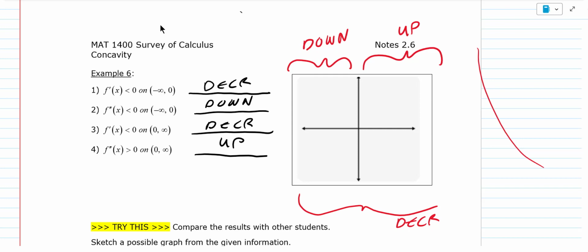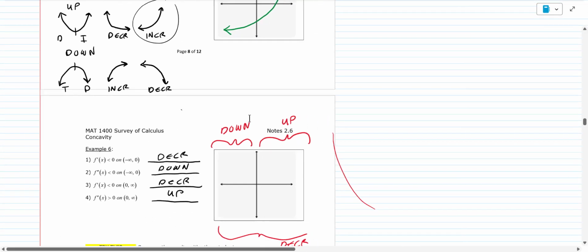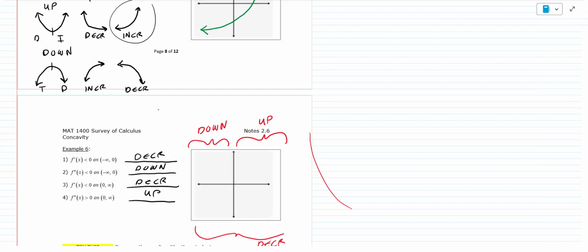So what you have to kind of think about is, well, what's it going to look like if we are concave down and decreasing? What do you think it's going to look like if the graph's always decreasing and we're concave down? What is that going to look like? This, right? It's going to go like that. How about if you're concave up and decreasing? So you can look at what I put on the previous thing here. Your concave down and decreasing would have to be that shape. Okay, then you are concave up and decreasing. Concave up and decreasing would have to be that shape.